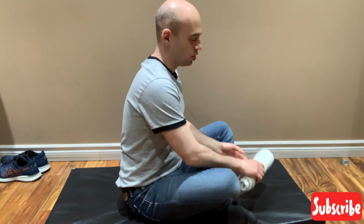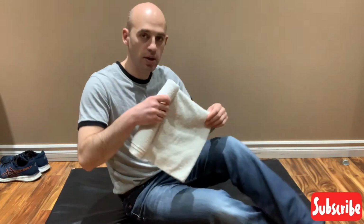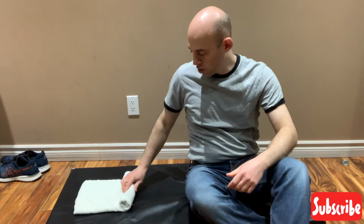A simple thing that you can do is use a towel and place it. So this is a larger towel. Probably you'd need a face cloth or something. Firmly roll it and position it in a way that you're going to line up the roll with your mid back, where you're feeling your restriction.